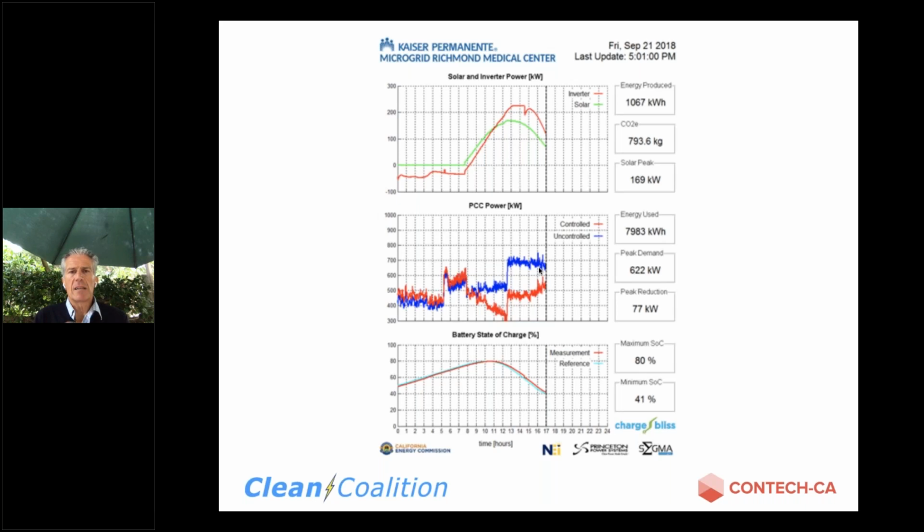And as part of delivering a microgrid, we had to put in what I would call high fidelity metering, and that gave us a couple of advantages. We actually identified some issues on one of the chillers because we could see this great big spike occurring during the day. We worked with the facility and they identified there was a problem with one of the chillers. So a side benefit of installing a microgrid is you will have a really fine view of your electrical system, and that can be used, hopefully in the future in the controllers, to do some diagnostics on systems.